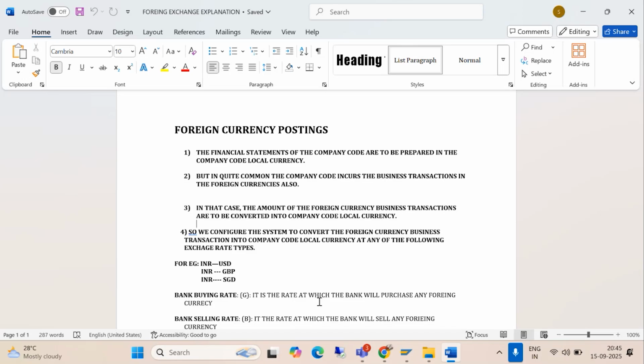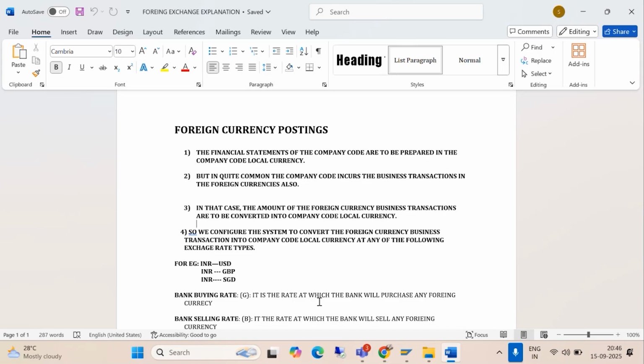Okay. It's a general thing only. So when we are going to buy, it means the bank is selling the foreign currency, whatever amount we need in terms of foreign currency. Suppose you want $2,000, so the bank will be selling the dollars, and you are exchanging your money with the bank. So you are purchasing.